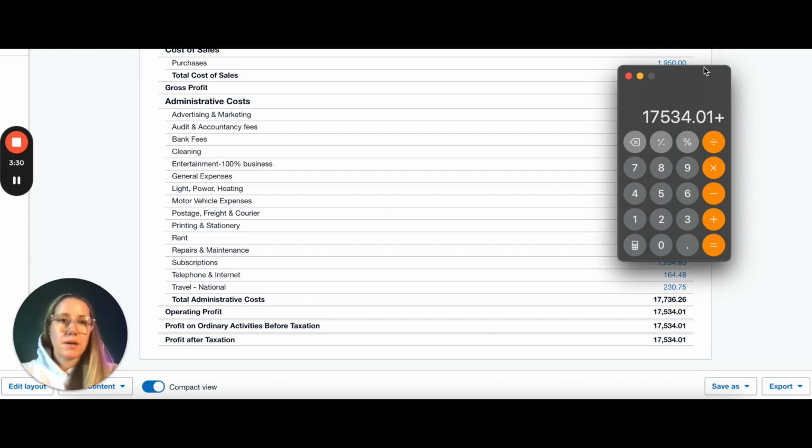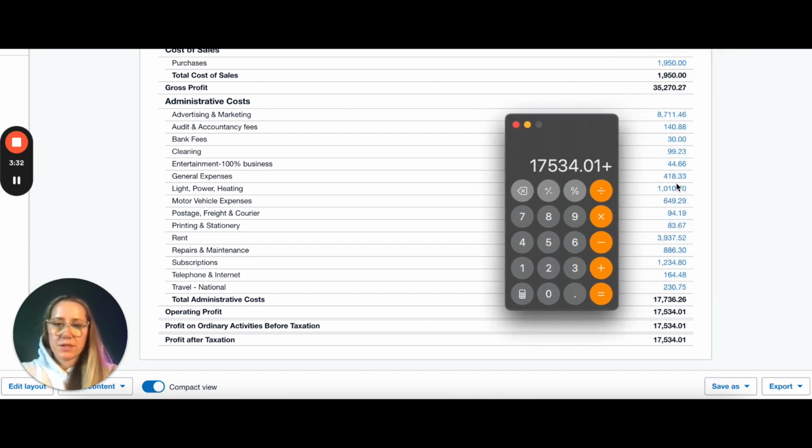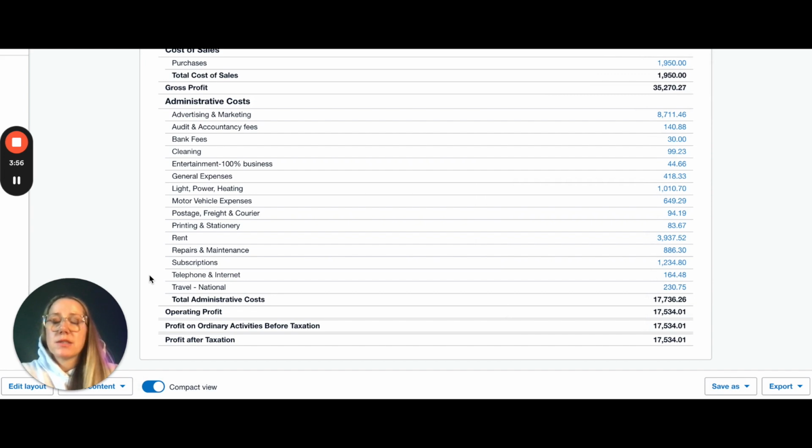And we need to add back £44.66. So as our profit is less than £50,000, that means that we get access to the 19% corporation tax rate. In the UK, depending on the level of your profit, will affect how much corporation tax that you have to pay. So if your profits were over £50,000 but under £250,000, then you get what's called a marginal rate, which is a rate in between 19% as the lower rate and 25% as the top rate. 25% is reserved for people who have profits over £250,000.